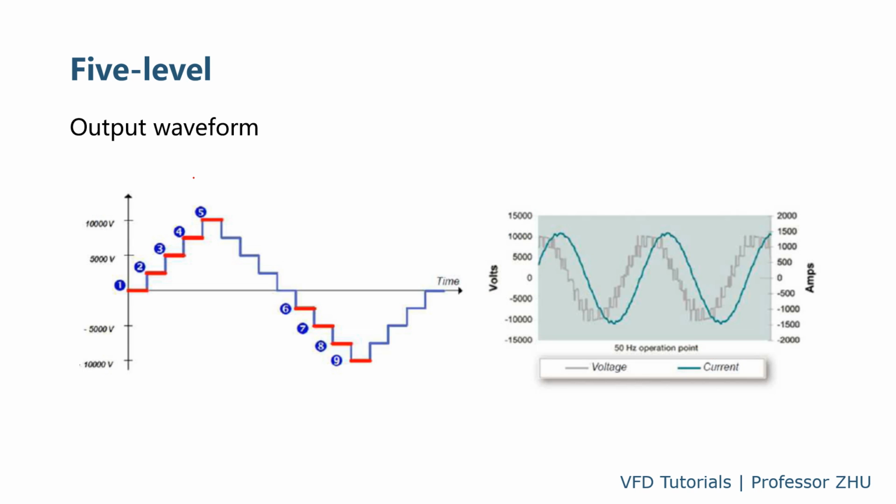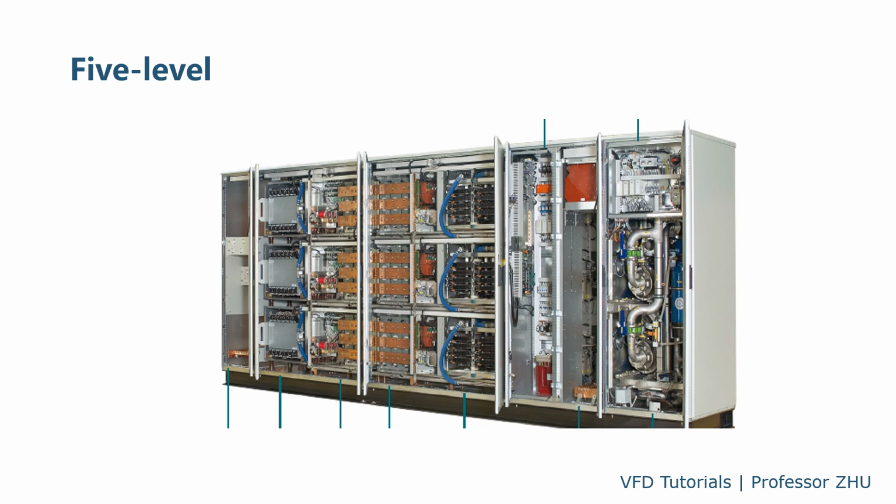So as we said, the drive is a 5-level drive. This is for phase voltage. And for the line-to-line voltage, we have a total of 9 steps, 9 levels. And here is the output voltage and the current of the drive. And this is an example of the 5-level drive. This is the ABB drive, ACS 5000. This is the 9-level drive. You can see the main components and the cooling control.